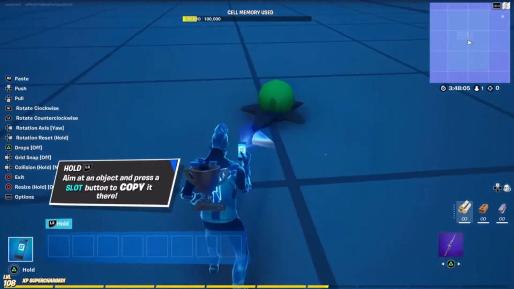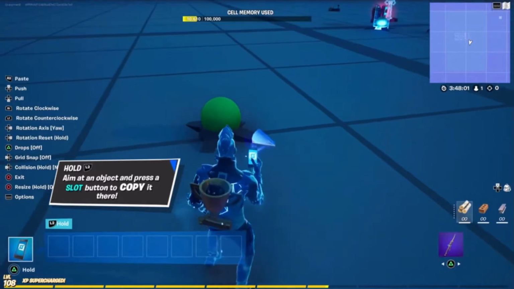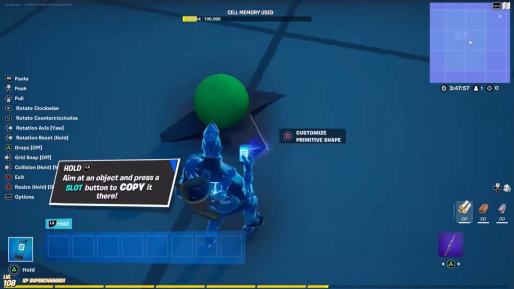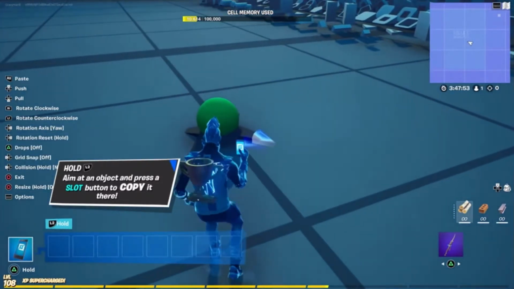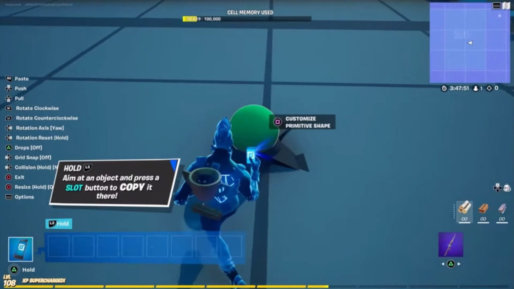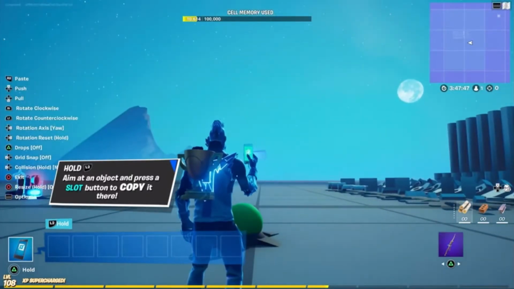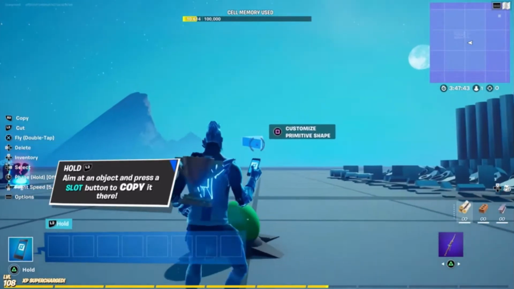So, yeah, we're going to continue by placing these, and we kind of want to make it look like it's bending a little bit so that they're not perfectly straight. Why isn't this working? Oh, it's tilted. I want to make it as flat as possible, by the way.